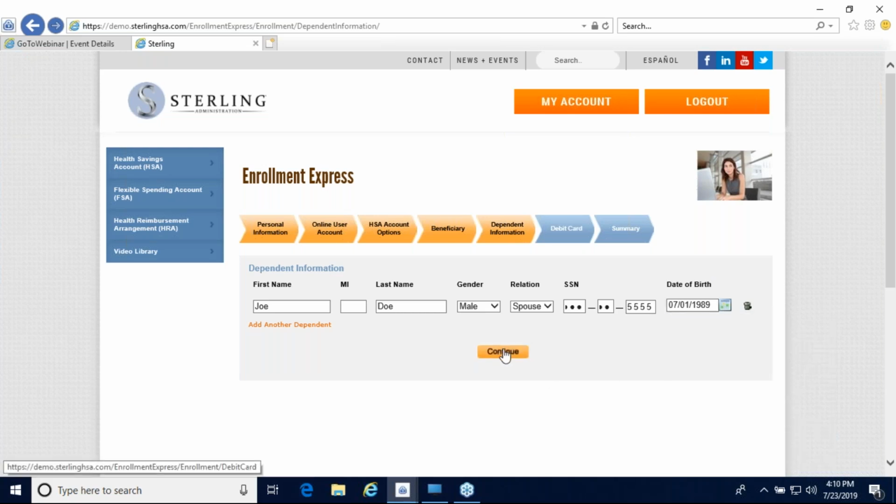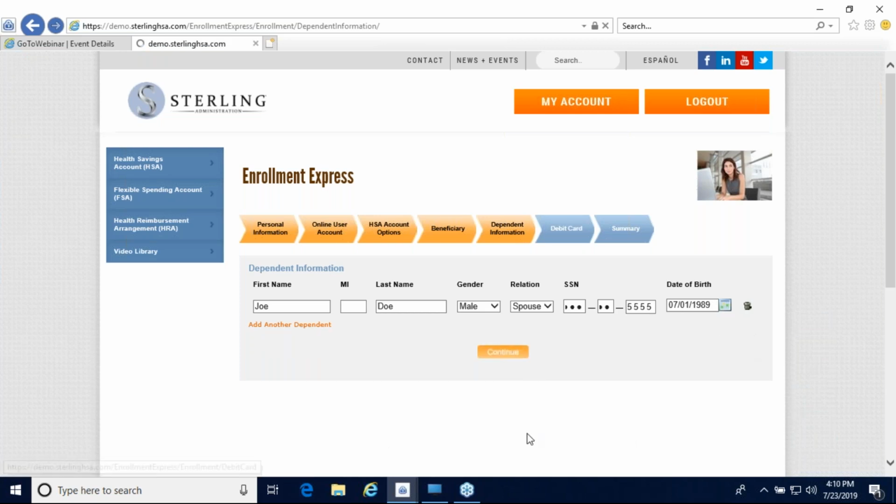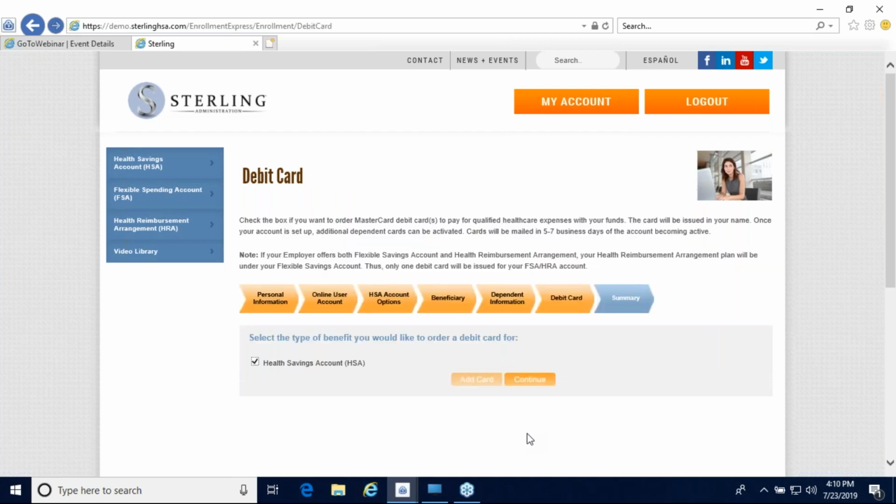And there we go. And if I have more than one dependent, I can add another one by clicking this link. Please keep in mind that if you don't have your dependent information at this time, you can always enter it later once you've completed your setup as an employee.